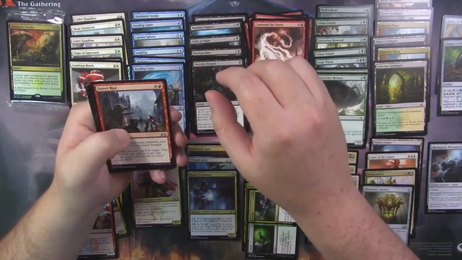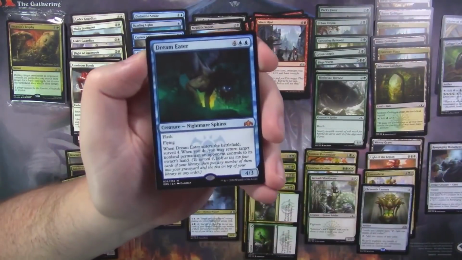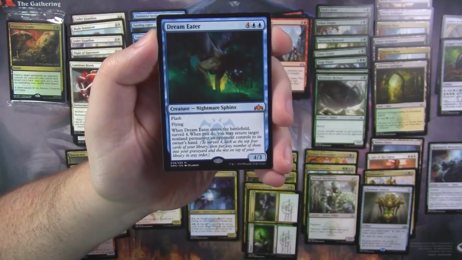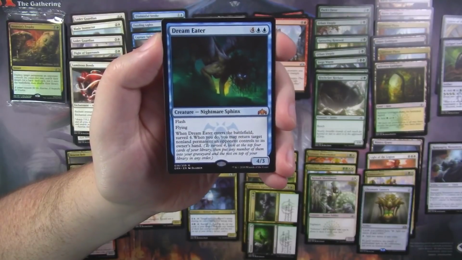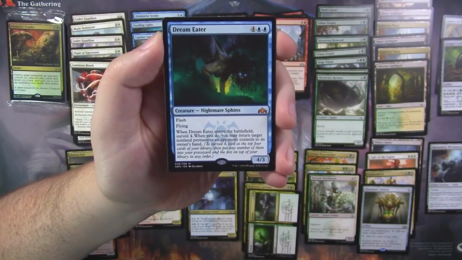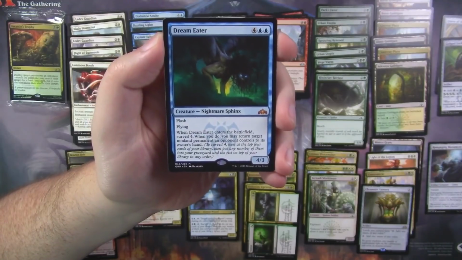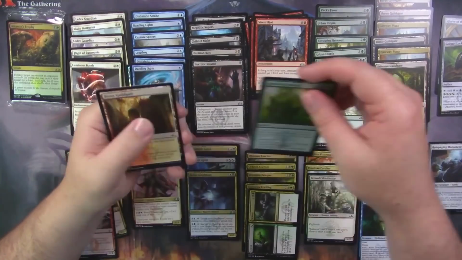Necrotic Wound. Oh, we got a Dream Eater. Well then, that's a big bomb in blue too. Okay, so it's a 6 mana cost, 4 blue, 4/3 flying with flash, and when it enters the battlefield, surveil 4. When you do, you may return target non-land permanent an opponent controls to its owner's hand. So that's a big bomb right there.